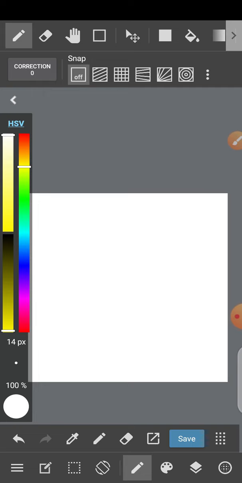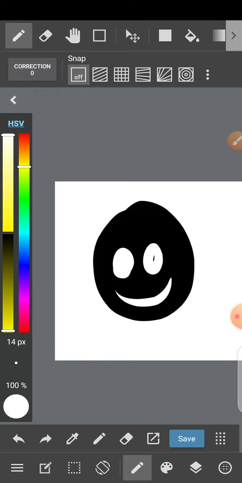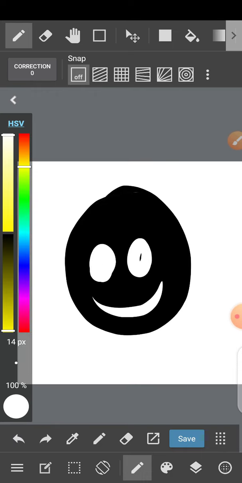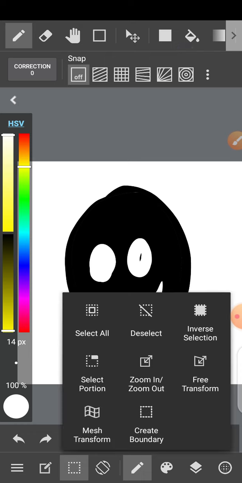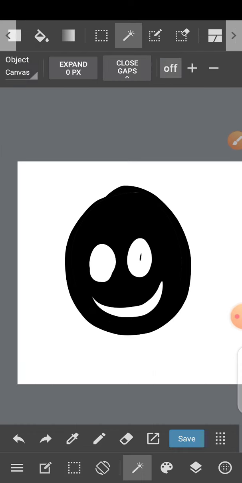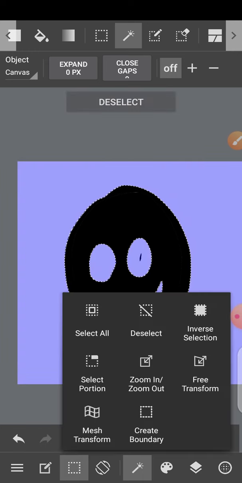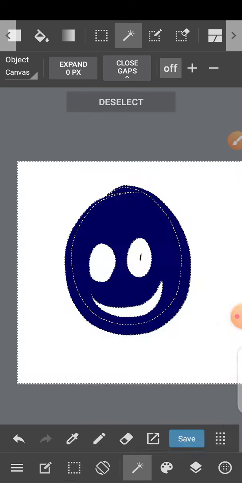Let me see if I can go back enough to get that artwork that we did. So what I'll do here is I'll just try to select this, and I'll be using a tool that I've not shown you. Right, so this is now selected. If I click on this tool and select inverse selection, what it does is that it selects the opposite of what I already had selected previously.